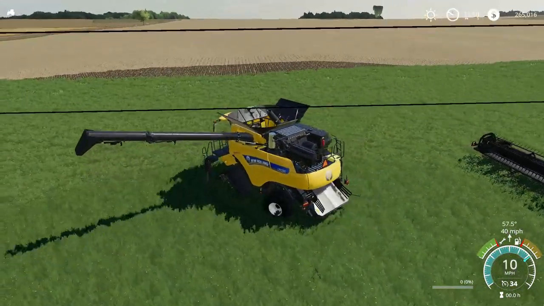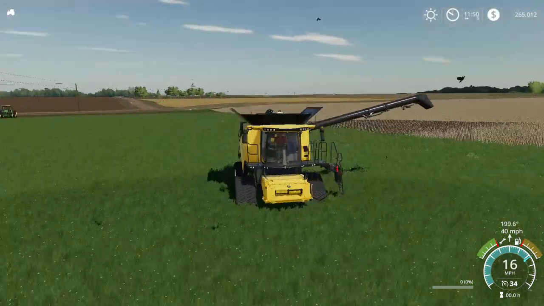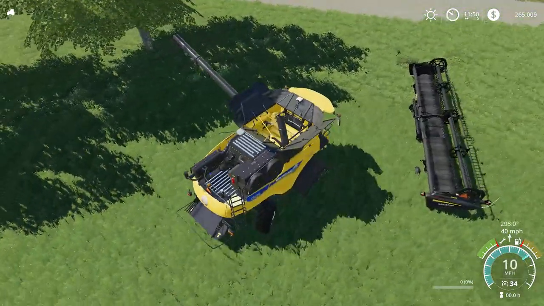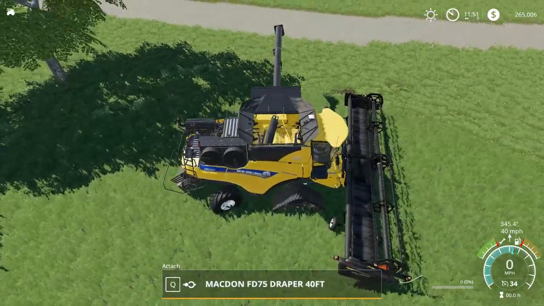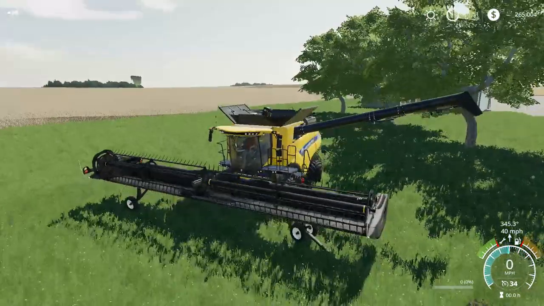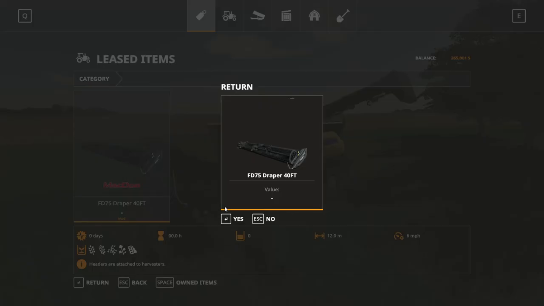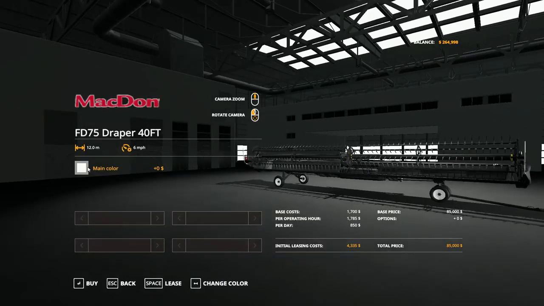Because honestly, this is really one of the bigger combines. And most of the ones in the US don't have those new smart track systems. They actually have the... yep, 40 foot seems the way to go. So we'll run a 40 foot. 40 foot it is.